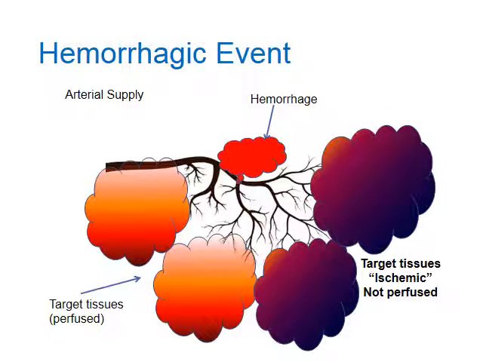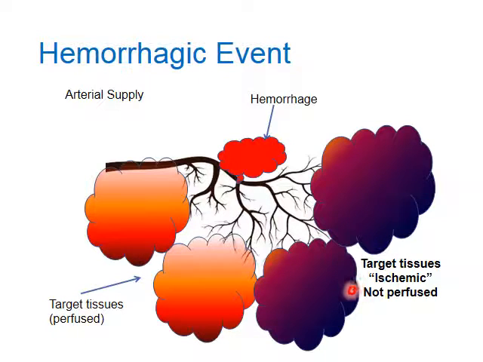Now the other way we can do this is we could have a hemorrhage that is reducing blood flow as well. Notice the same concept. We have a lack of blood flow here. We're going to find out that hemorrhages actually have a double whammy effect as opposed to an obstruction. But notice we still have ischemia happening, or these tissues, as we would describe them, have gone ischemic. In both a hemorrhagic event or an obstructive event, there is still ischemic tissue.